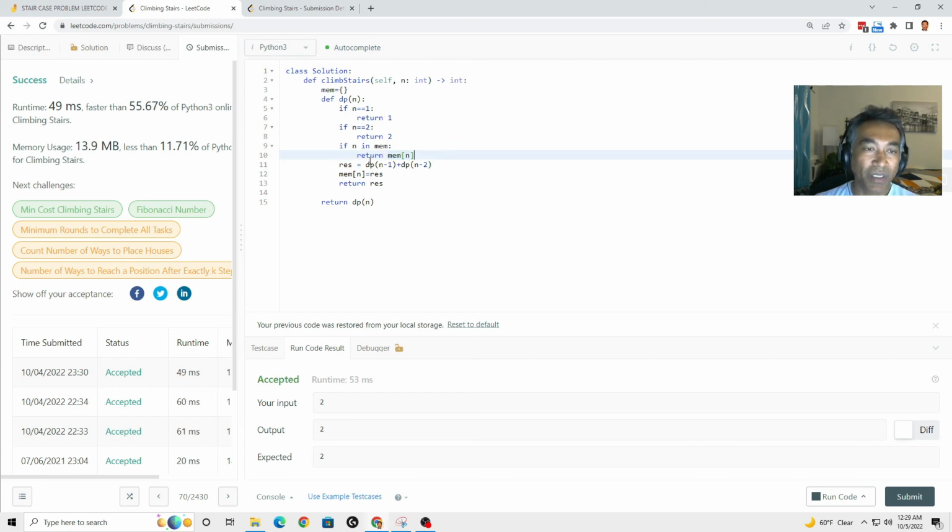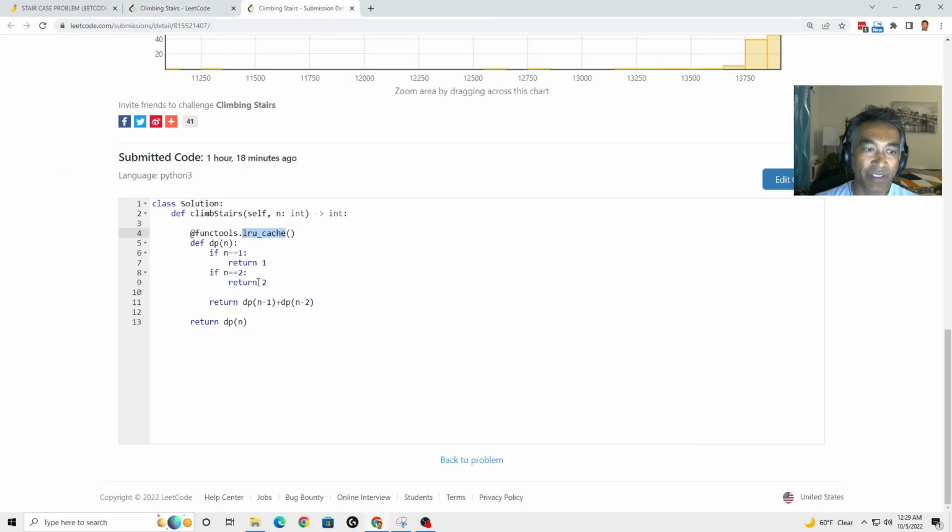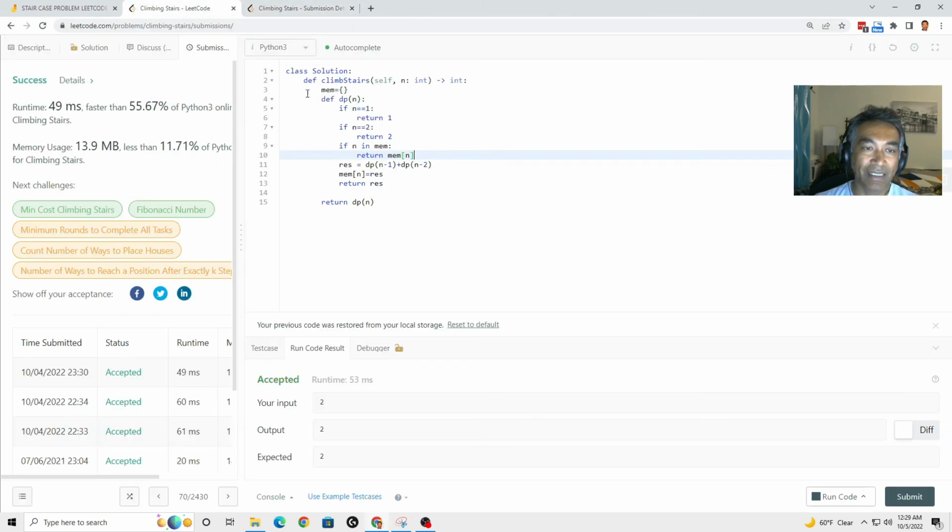Otherwise, in the other examples, we directly return this value, right? But in that case, since we are using our own memoization technique, our own dictionary, we need to store the value of this result. Res is short for result, because we don't want to calculate this again. Next time we need the value for the argument n, we can directly return it from our memory. So first we store it in our memory, and then we return the result. So that's how we can improve the time complexity of this problem using memoization.